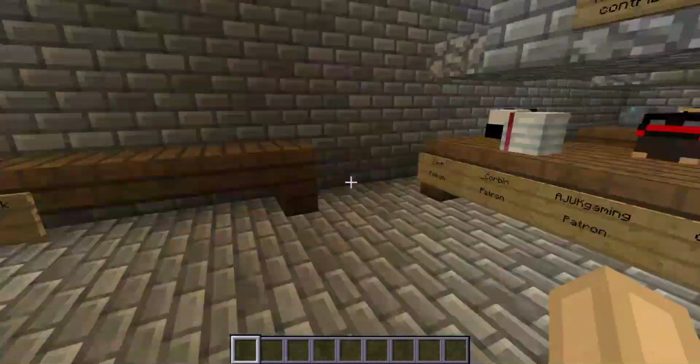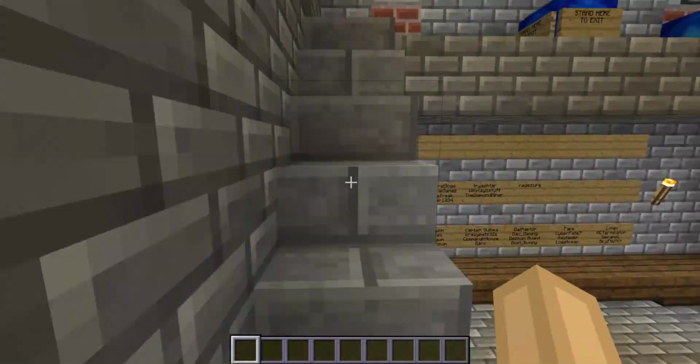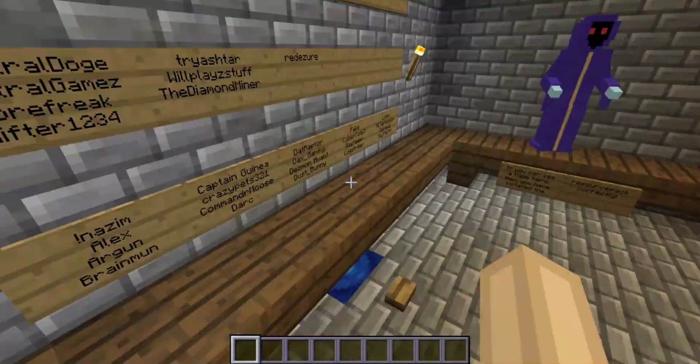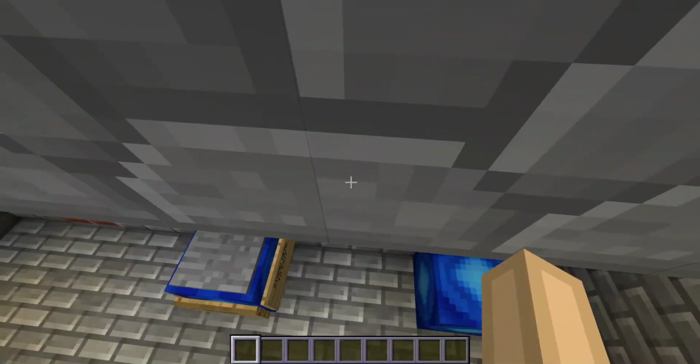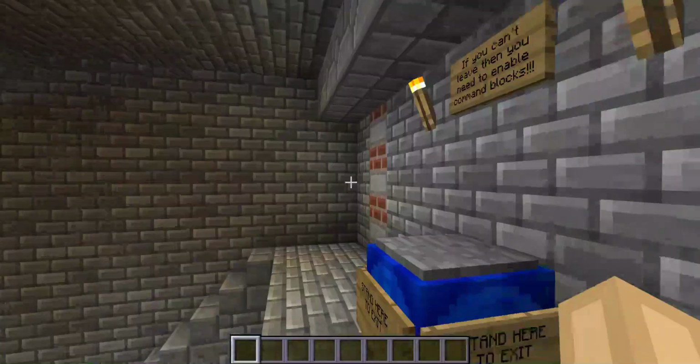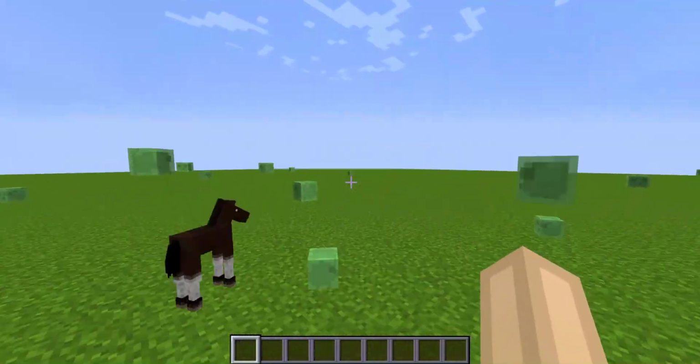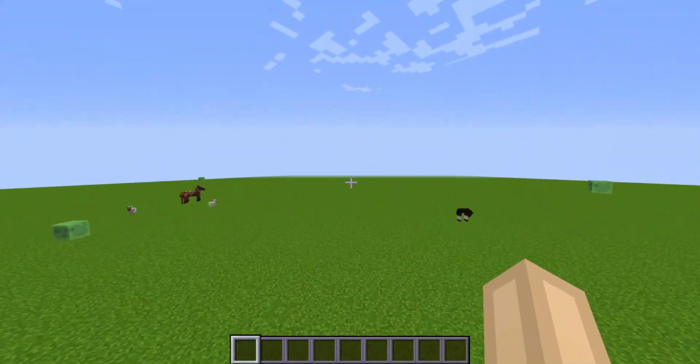Now, I loaded it successfully. Everything's ready. The texture pack, good. I'm in this place again. So let's just exit. Oh my god. So let's step on this. Same thing and go. Alright, so we are now in our world.